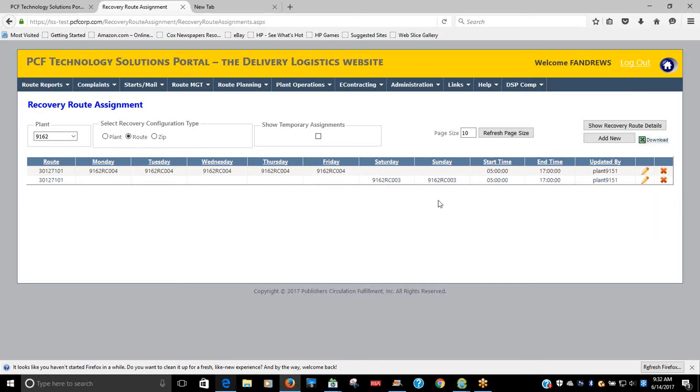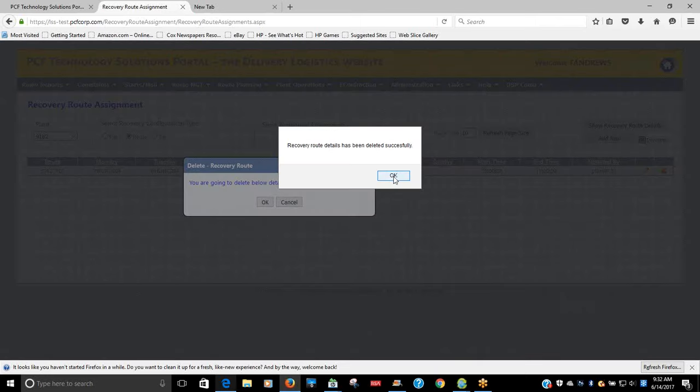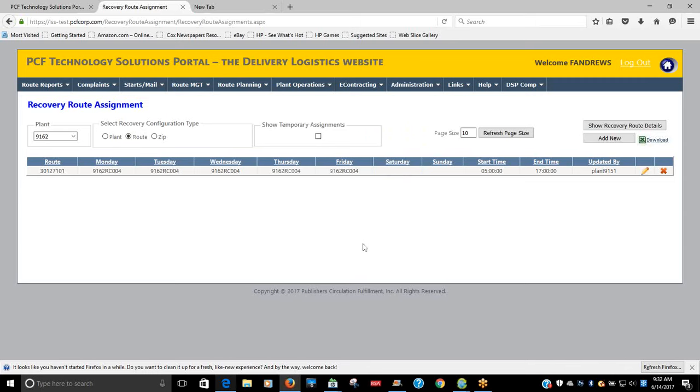If you didn't want the RC03 and you wanted to delete that, you see the X button on the right-hand side. You click X. It gives you the option to look at it before you delete it. You can click OK.